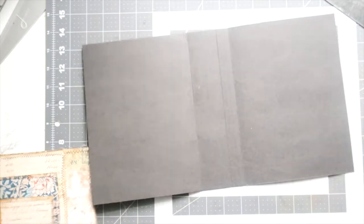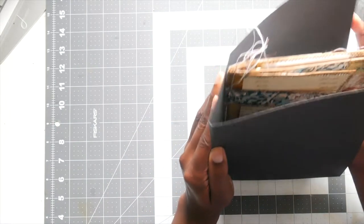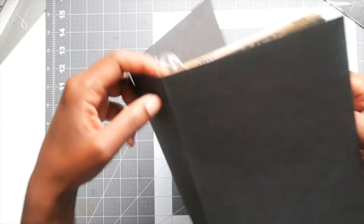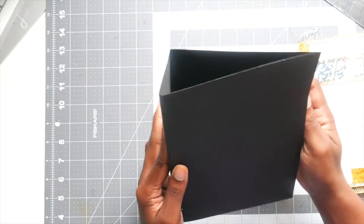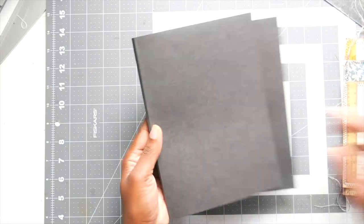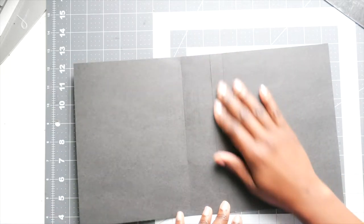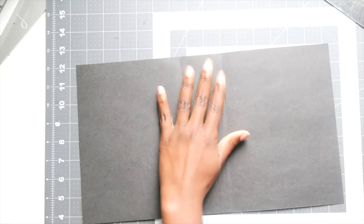Okay, so now let's see if it works like I want it to work. Let me see. Yeah, that works. Let me make sure. Yeah, perfect, right? Okay. So that is that. I'm hoping that is right. You know what? I should have probably reinforced this spine. I will do that after. Do I want to reinforce the spine now? Yes, let's do that right now.